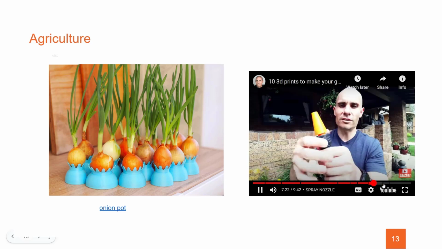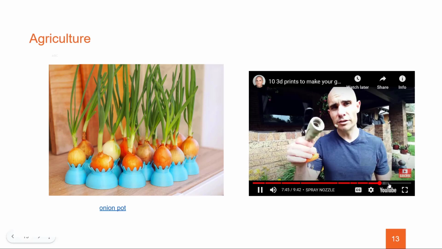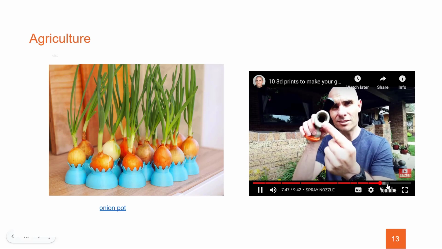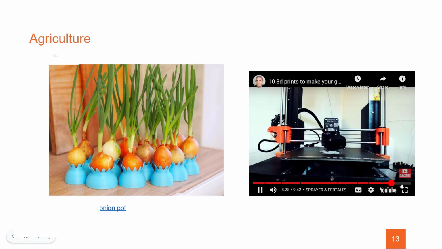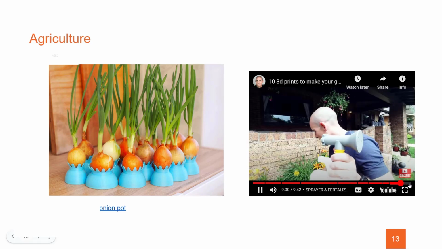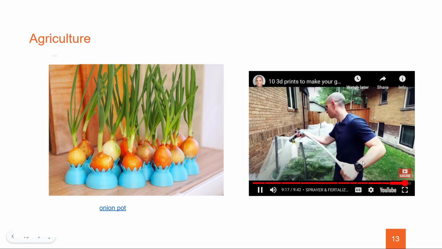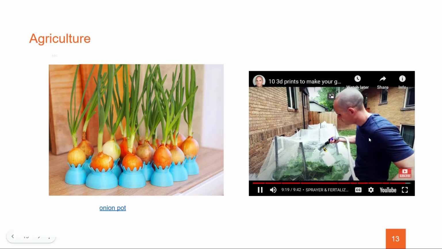Another one too, he 3D printed it, and then you can use it to sprinkle, as you see here.